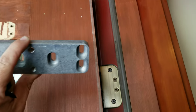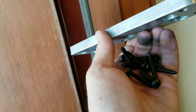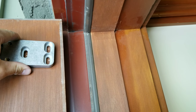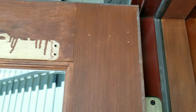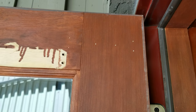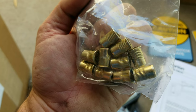Now that we've got our template out of the way and all our holes marked, you can see how your holes will be marked just like that. For this wood door application, I'm going to use the wood screws. You could use through-bolts or sex bolts if you felt that would be necessary. I'm going to double up the screws on this one so we'll have probably 12 screws holding this mounting plate in place. When getting these holes mounted, you want to make sure you're way far away from the glass — be it a wood door or an aluminum frame door. If you're going to be doing this on an aluminum or steel door, you would be using the supplied riv nuts. These would be your supplied riv nuts here.